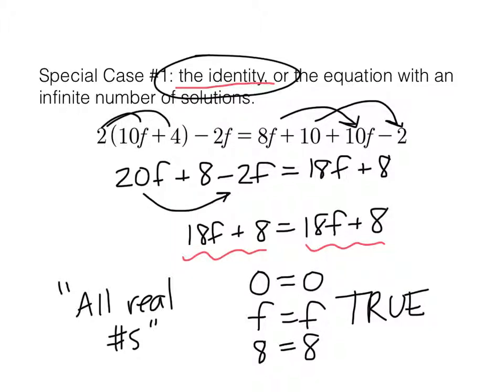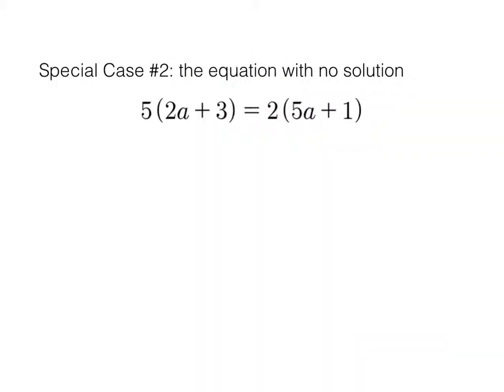Which means that this equation is an identity, and it has as its solutions all the real numbers. And this is what you would actually write on your paper right here. So that's an identity, okay? It doesn't matter what number you plug in. You can plug in 4 billion, it's still gonna work. Okay, let's take a look at the last one. Equation with no solution at all.